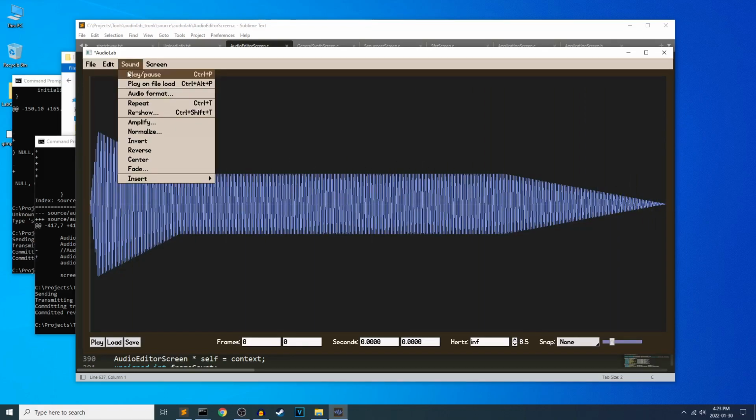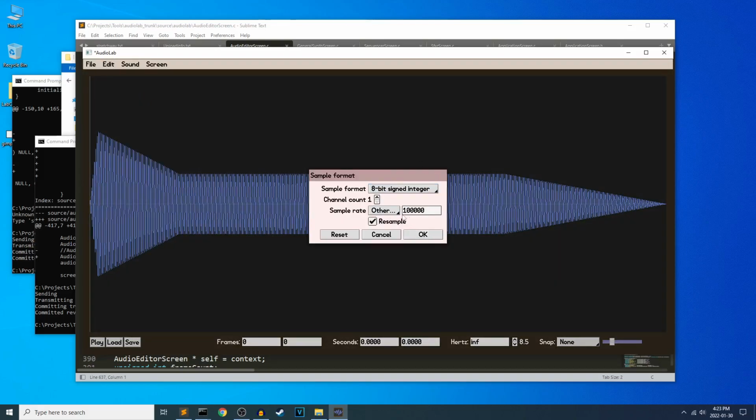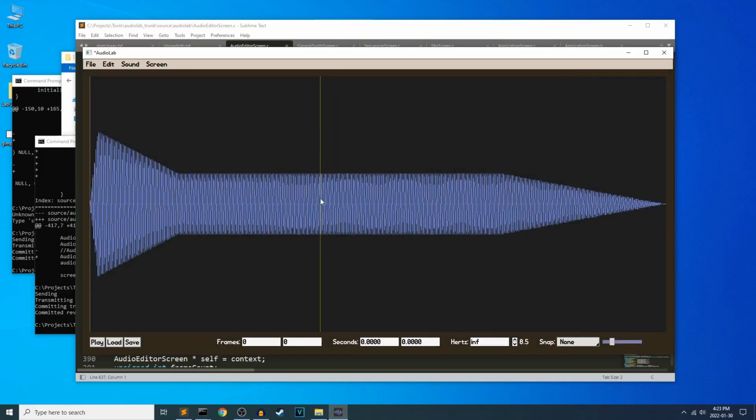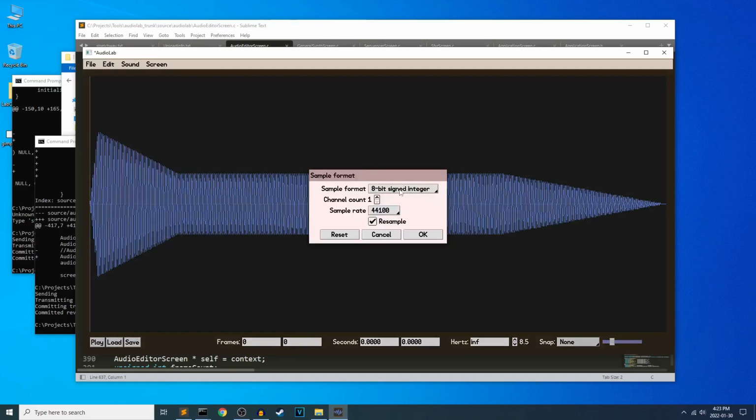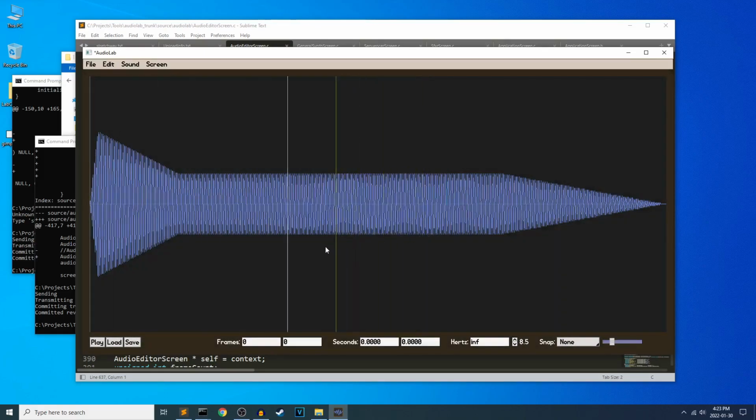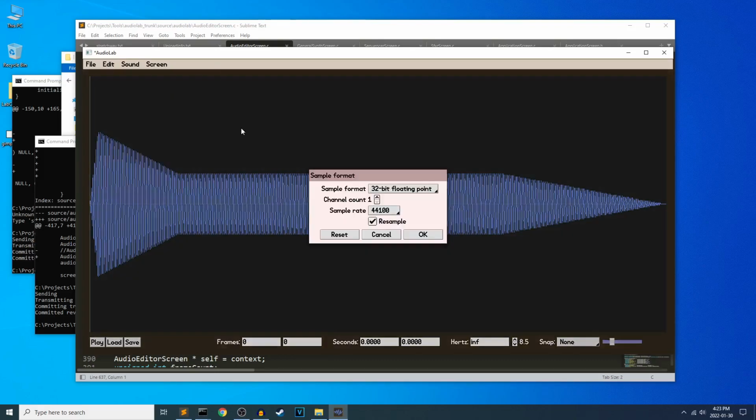Anyway, so it'll be more obvious to hear what this does if I do that. Oh, right, and your sample rate is something silly. Let's set it to something normal. Yeah, so you can hear 8-bit artifacting. Or you can change this to floating point. I changed it from 8-bit, so it still had the same resolution there, but everything will be a little higher resolution for this.